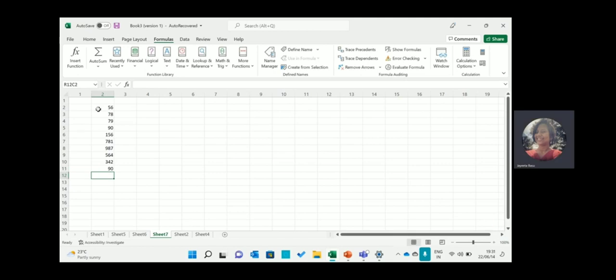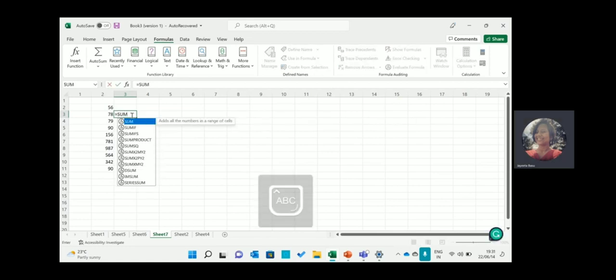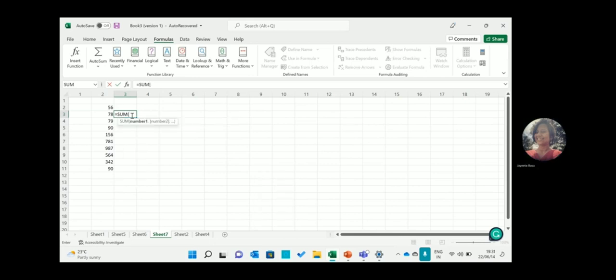Now, for example, if we just want to calculate the sum of these two numbers, what I can do is select a cell and write equals SUM, put a bracket, and select this and this too.